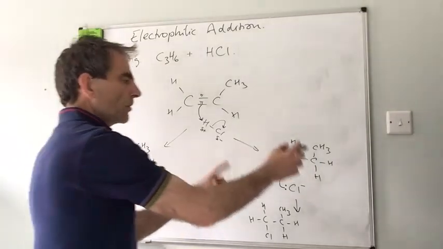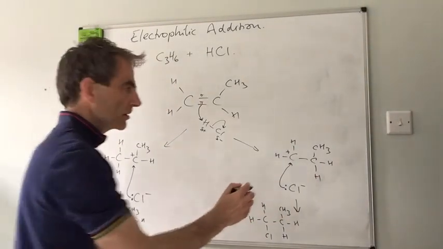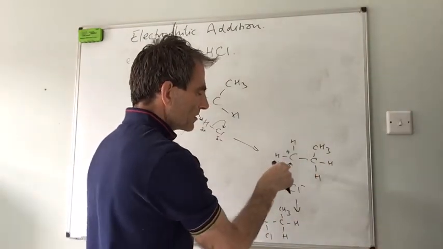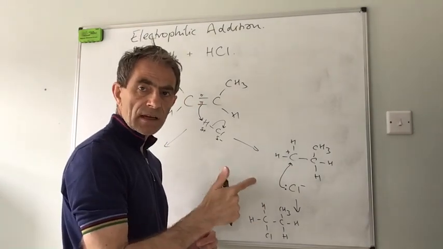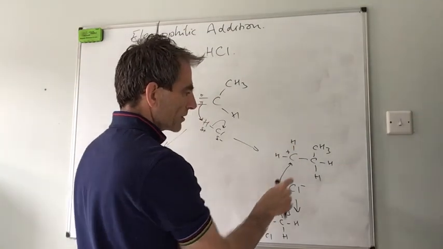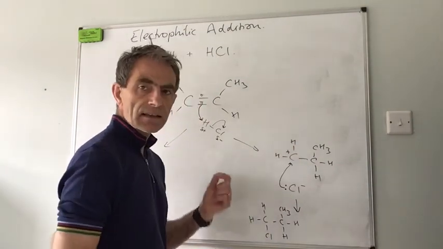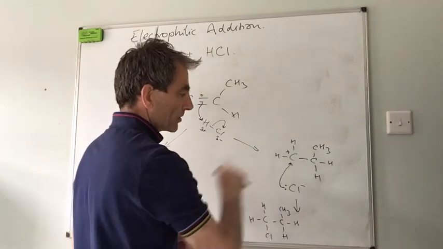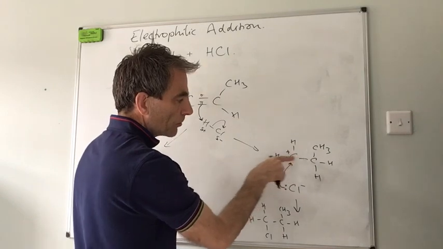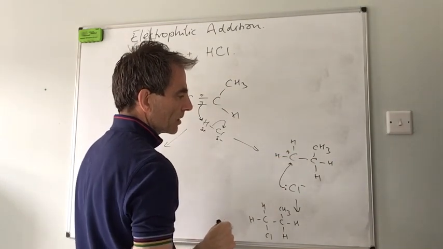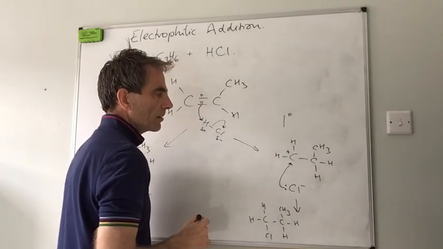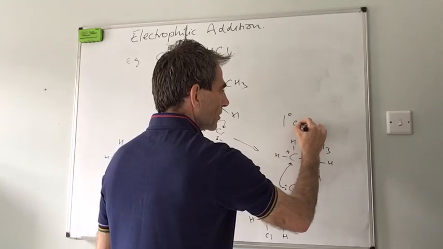So what we need to focus on here is the carbocations. So this carbocation here, what I'm stood next to now, we need to establish whether it's a primary, a secondary, or a tertiary carbocation. So what we need to do is look at how many carbons are directly attached to the positive carbon. Okay, so there's your positive carbon. There's only 1 carbon directly attached to that. So this is what we call a primary. So I'm just going to use the 1 sort of degrees symbol. This is a primary carbocation.